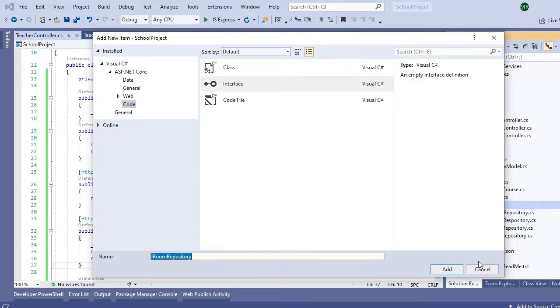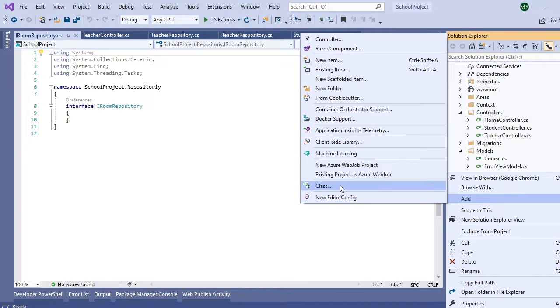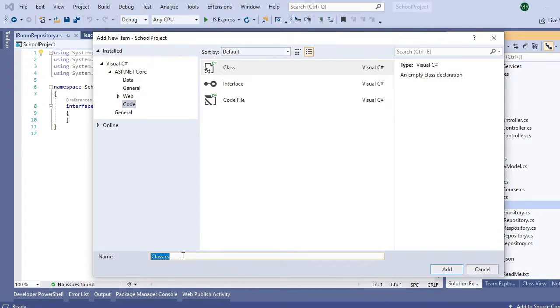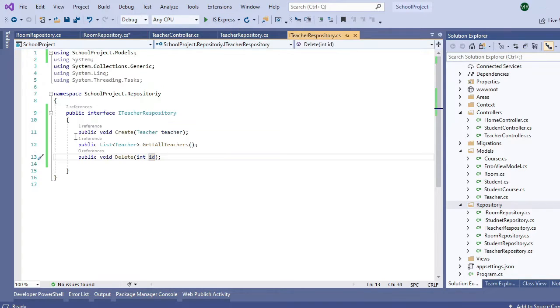I will take it, copy. I will click add, and then I have to create a class for the rooms, but will be just normal class called room repository. I will go to this interface and I will create my functions here. The first function, let's take this, copy from here.